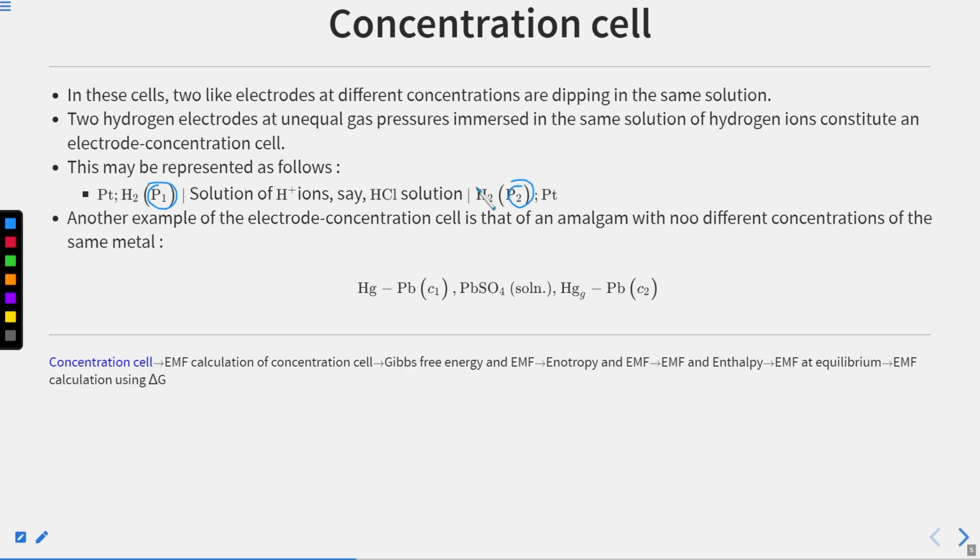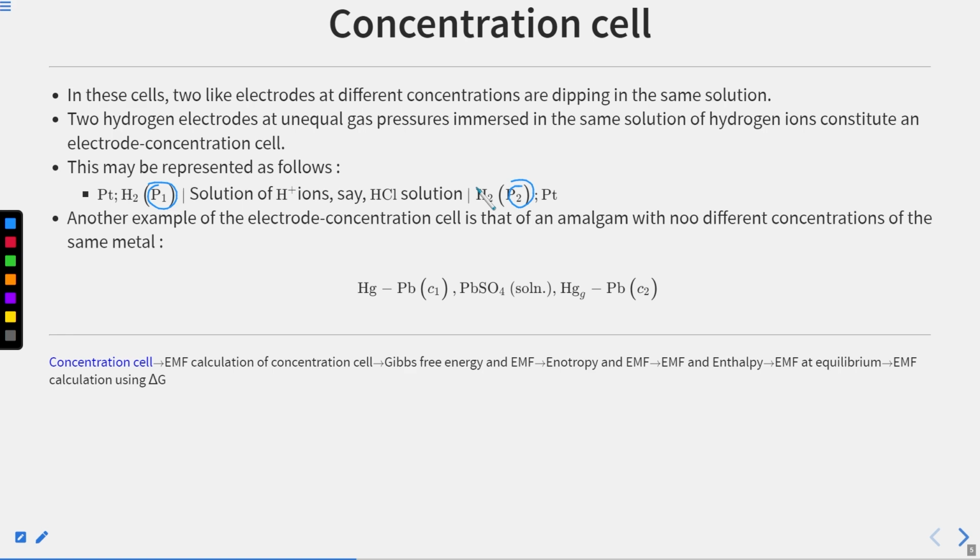Now why are we allowed to dip both the electrodes in the same compartment? Because here we do not have two types of salt. We have only one type of salt, that is our HCl solution. So there is no risk of mixing two different types of salts, or having a displacement reaction or such. So we can keep both these electrodes in one compartment.